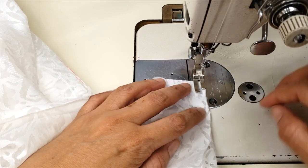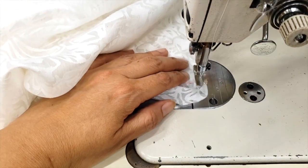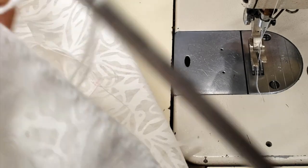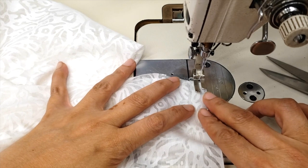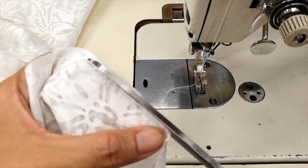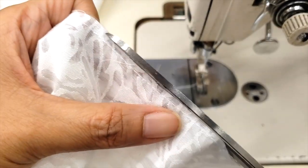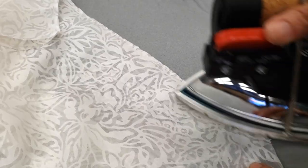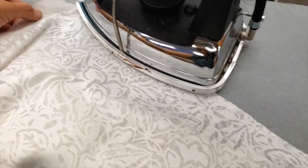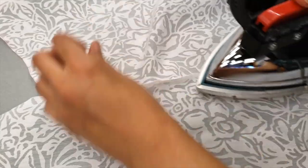For the shoulders I'll make a French seam. I sew the first part, cut the excess material, then go to the other shoulder and sew the second part, cut the excess, and iron it. I iron it first to make it straight, then iron it open, and then sew it to the other side. Once ironed I don't need my pins anymore because I won't get confused about what is the front.